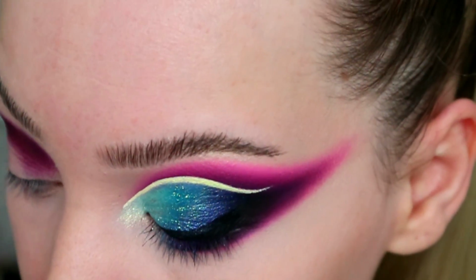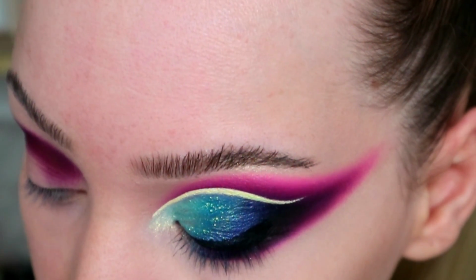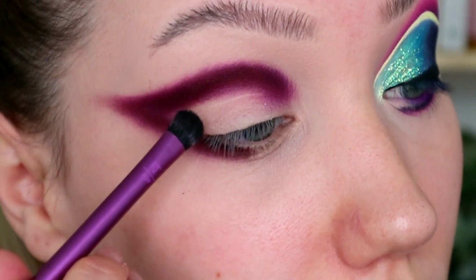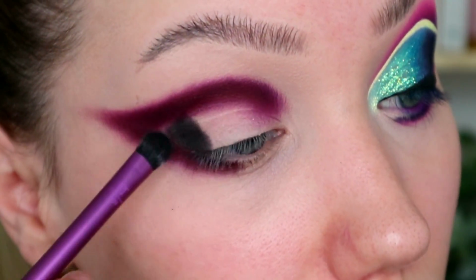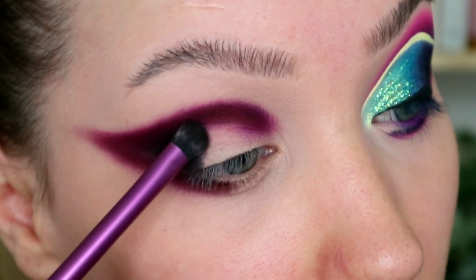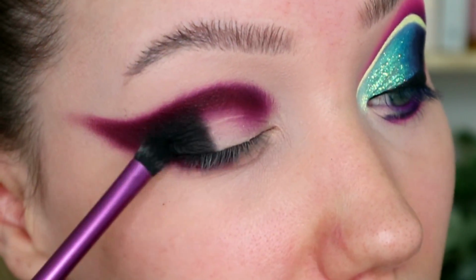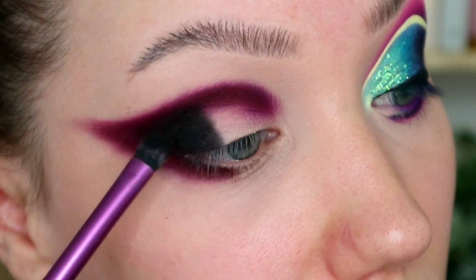Next up, I'm just going to grab the black. I'm not going to pick up the palette, the Lights Out shade. It's the only black in there. On this little Real Techniques brush, I don't know the name of it. It's rubbed off. I'm just going to pop this on my outer corner. Really pack it on. It's not the best black in the world, but it's fine. It does the job.